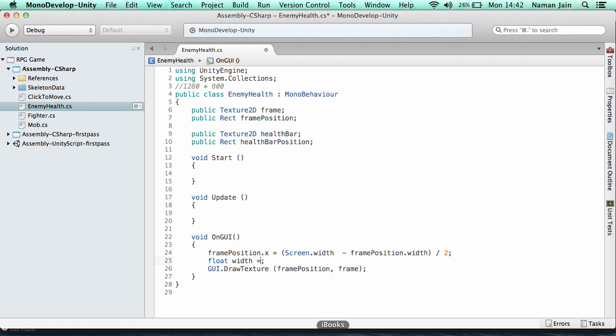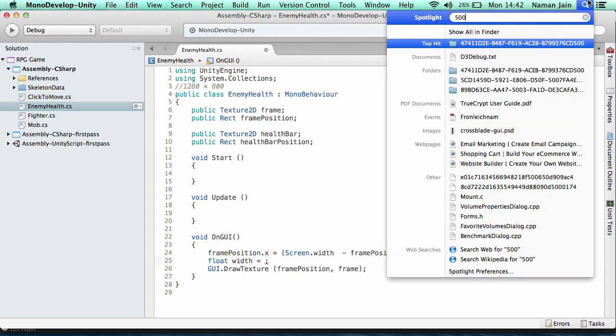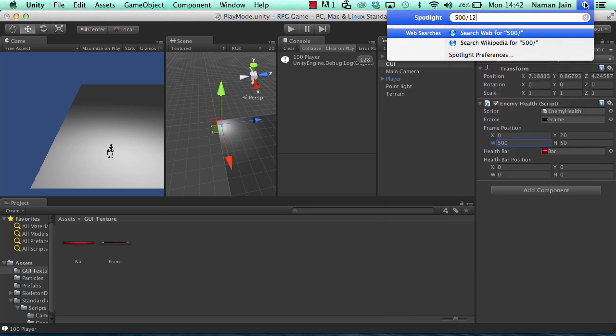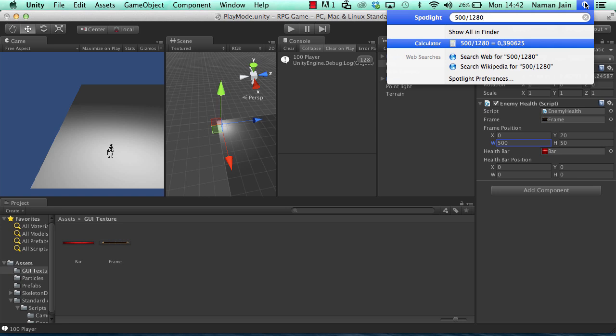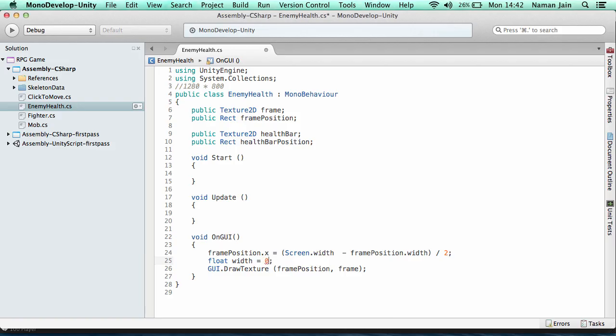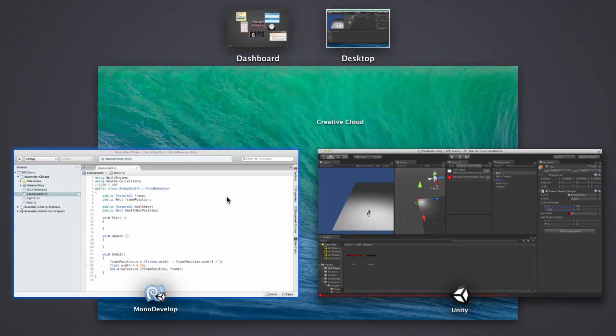And what we're going to do is we're going to say it's equal to, you have to go to your calculator and type in 500, the thing which you thought was good for your GUI texture, divided by your screen width, which for me comes out to be 0.39. So I'm going to go ahead and put in my width to be 0.39. So this is the percentage width of your GUI.